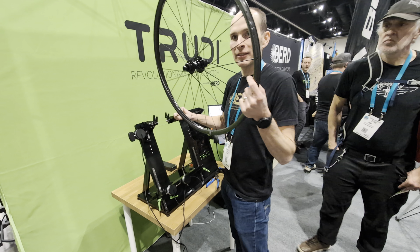So I screwed it up. It turns out I didn't really put it out of dish too far. But what I did do is the radial range is 0.38 millimeters, which isn't terrible. But the lateral range, this rim moves back and forth by about 2 millimeters now. So it's pretty far out of lateral.